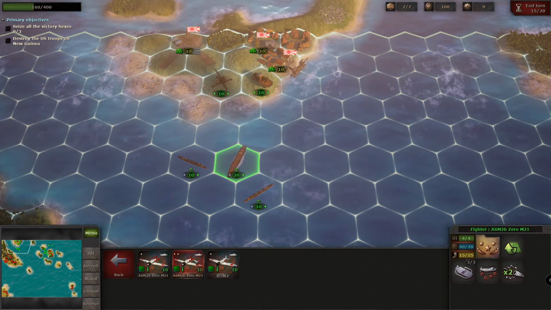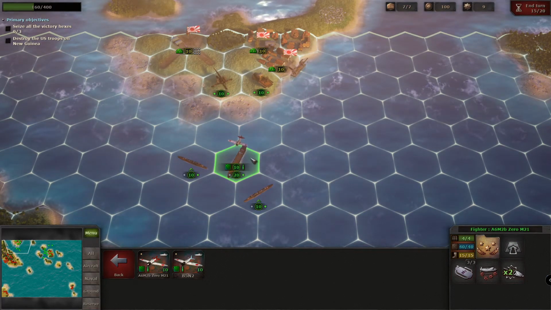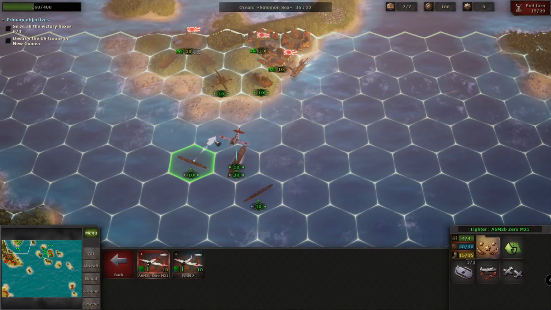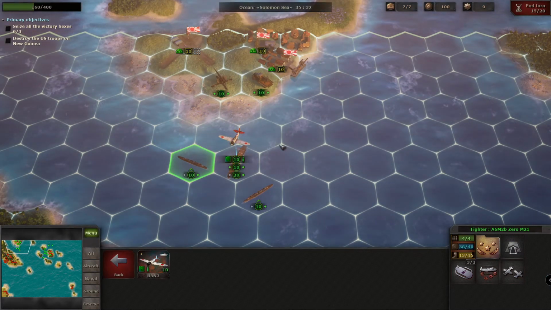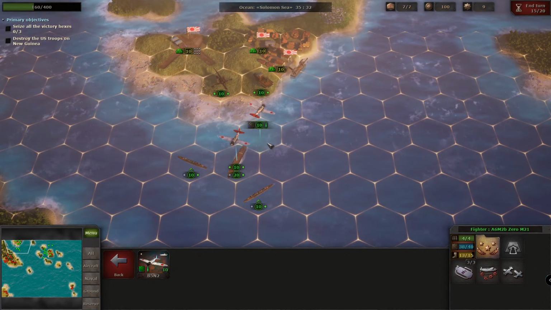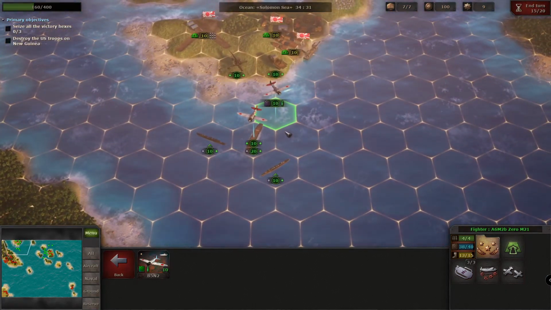Let's have these guys as defensive fighters, and them as defensive fighters for this guy. I'm also a little bit afraid of that hero, but we'll see. So I think this is how we can roll.